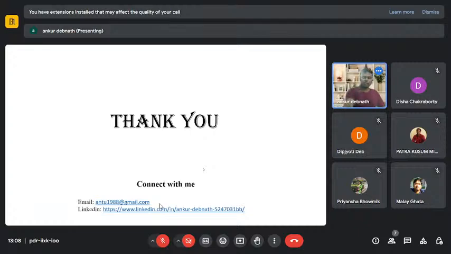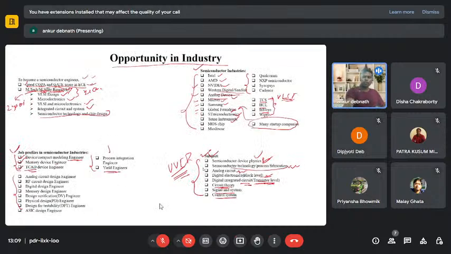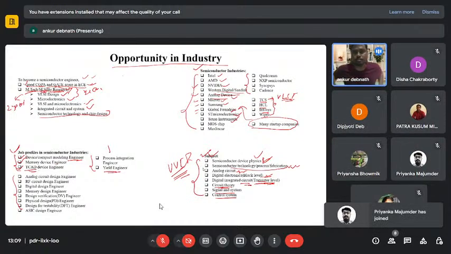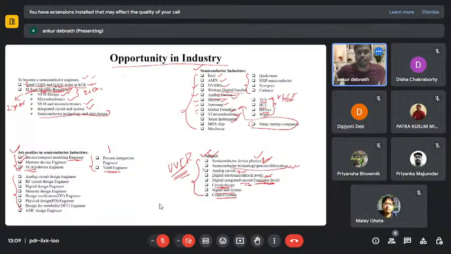Do you have any question here about the industry? Because you have to go this way actually. If you want to make your career in the semiconductor industry, BTech, I'm literally saying, nowadays they prefer BTech very little. Some companies prefer BTech, but very little opportunity. But if you do MTech, then there is a huge chance. Your chance will go high.